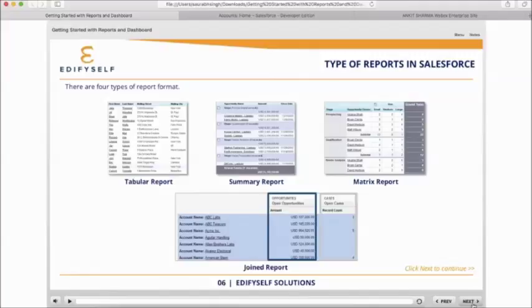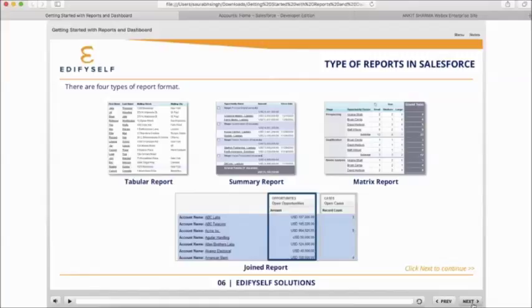And then we have a joined report. Consider it a report that is a combination of multiple reports. So let's say I'm trying to build a scorecard for my sales reps. On this scorecard, I want to see what sales revenue the rep generated in the last quarter in terms of won opportunities, then what he actually lost in the last quarter in terms of lost opportunities, and what he has open for the current quarter, right? So I'm creating a scorecard.